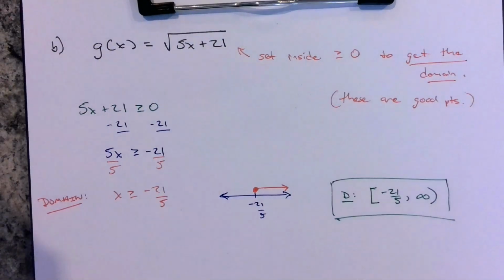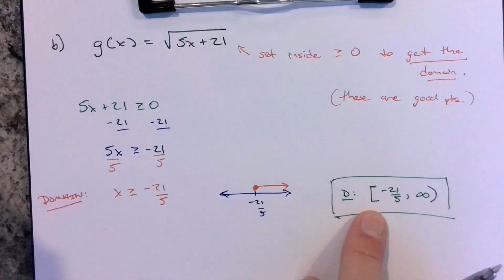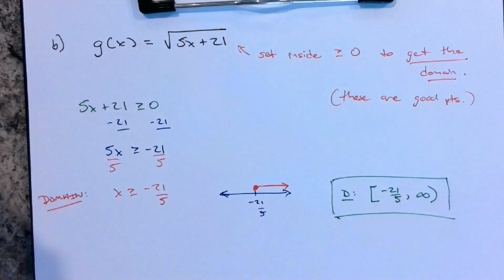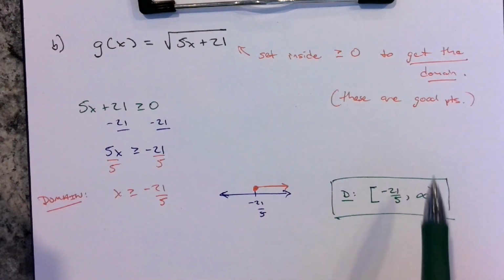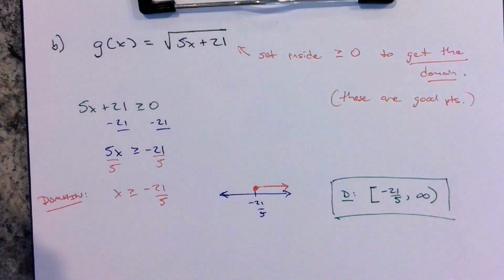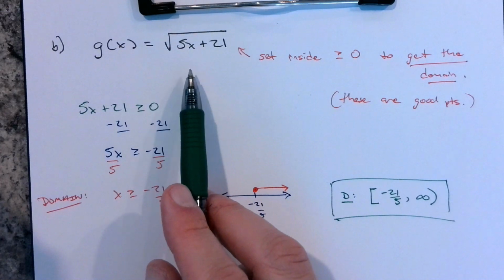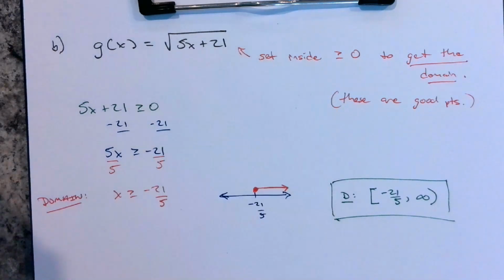Basically, what we just found is this whole interval is all the x values that cause us to become 0 or positive. If you use negative 21/5 and substitute that in there, that'll give you the square root of 0, which is just 0. Everything larger than that will be a positive value. Now, it might be an irrational value. It might not simplify nicely as a perfect square, but that's okay. You want to make sure that the values you find, these are the good points because we set the inside greater than or equal to 0. We wanted it to become positive in here. It causes a real answer. The only way you get an imaginary answer or a non-real answer out of a square root is if the inside was a negative.